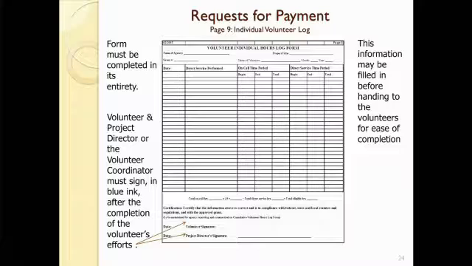On-call time is calculated at a third of the value of direct service time. So you would take the total on-call hours times 0.33, and that would give you the amount of total direct service hours. If you add direct service hours at $25 an hour and on-call time at a third of $25 an hour, that gives your total eligible hours. All of the individual volunteer hours forms are then totaled onto the cumulative form.